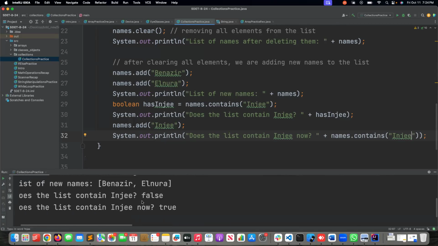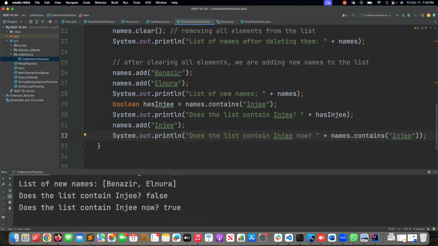There we go. See, initially when I passed Inje's name to the contains method, it returned false, because we did not add Inje into the list yet. After we add her name, and now I ask, does the list contain Inje now? I'm checking names.contains(Inje), and this time it's returning true.